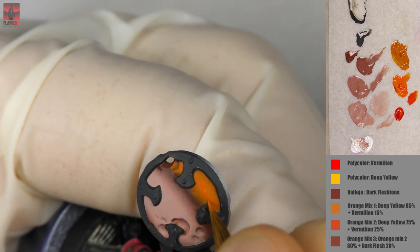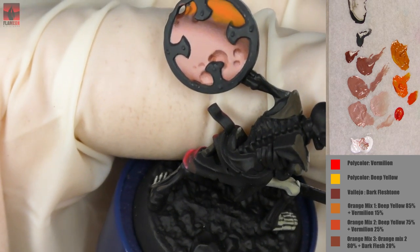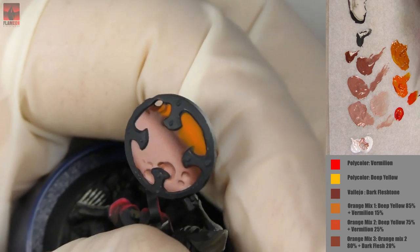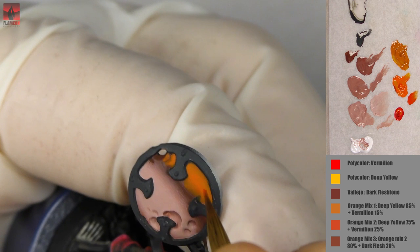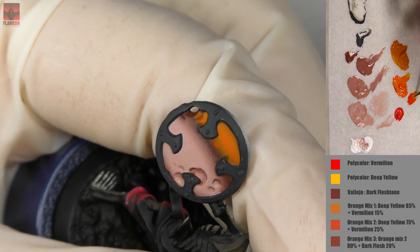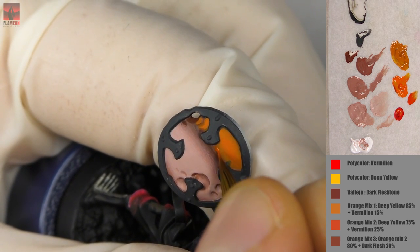And because I'm painting a worn out shield, I can be less precise. I mean, I can create a bit of structure on its surface. It shouldn't cause any problem. So now I will just paint plenty of stripes on the edges of this orange reflection.